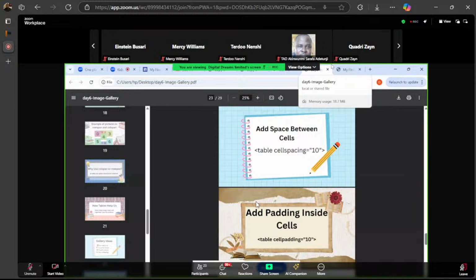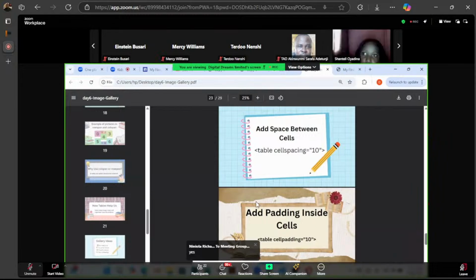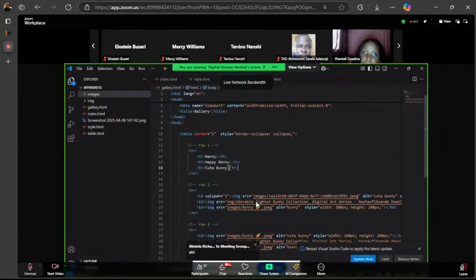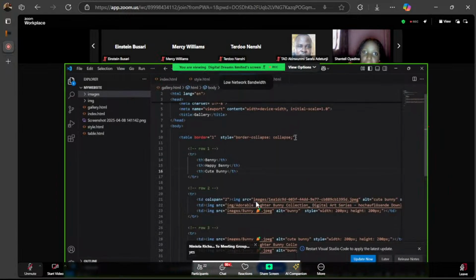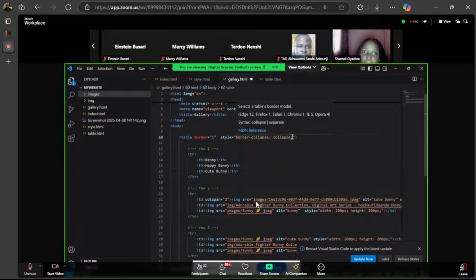You people know that we have learned how to style a table using inline CSS. My table is not looking as pretty as I want it to be. I want my table to have a background color. So inside the table tag, still inside the style, because I already have the border collapse there, right beside the semicolon, I want to give it a background color.